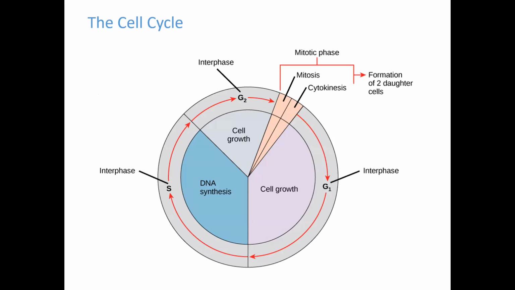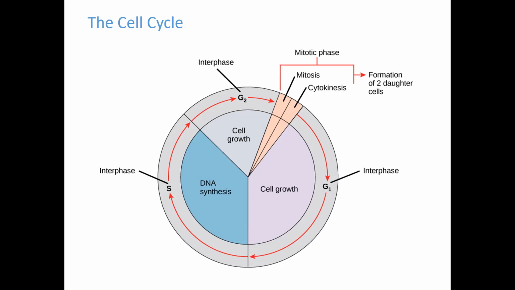and cytokinesis. Now the S stage, the DNA synthesis stage, is where we make a perfect copy of our DNA. And it has to be perfect. Because if there's something wrong with our DNA, we'll never get into the S stage. And if we get into the S stage and we make a copy of the DNA that isn't a perfect copy, then we'll stop and do it again. And we'll keep doing it and fixing it until we get a perfect copy.